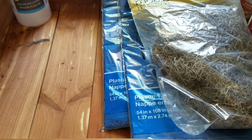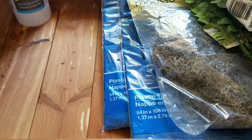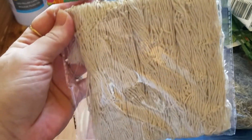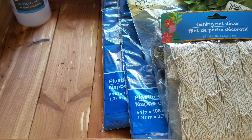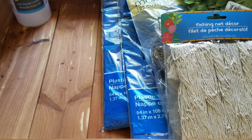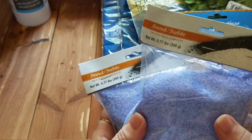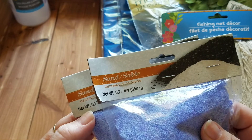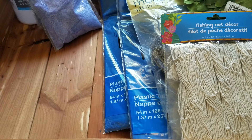This is all for the party right now that I'm showing you. I picked up two of these ferns. I also picked up one of the fishing net decor. And I picked up some sand — two of this color. It's kind of like a light blue lavender. You only get about three quarters of a pound in each bag. They used to be bigger on the regular sand color.